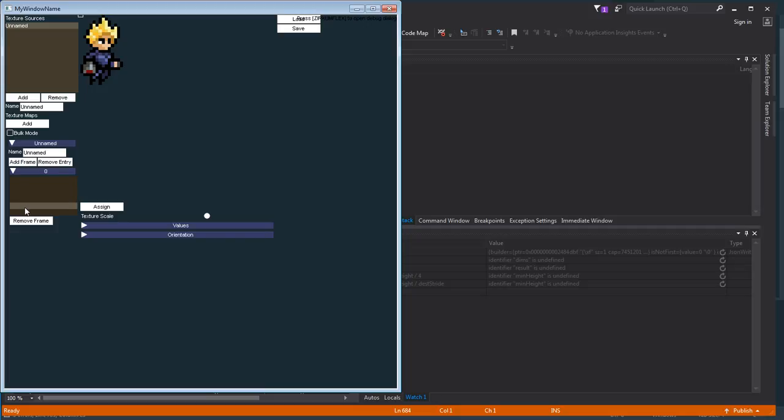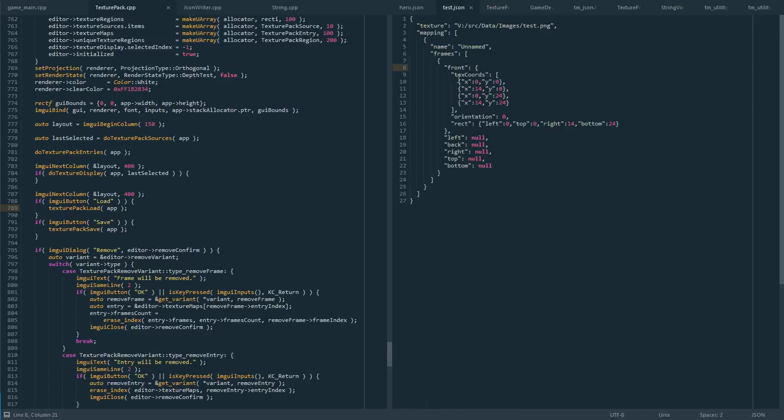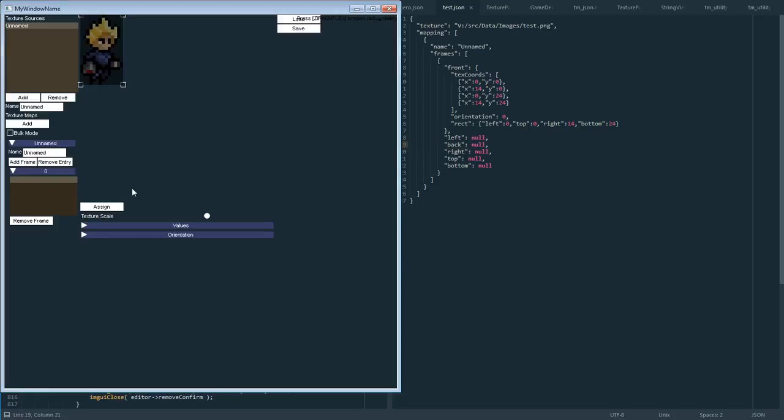But the right thing is initialized. Only the left face is initialized. The front face, I mean. The other faces are null, and that actually worked. And it also loaded the texture source correctly.